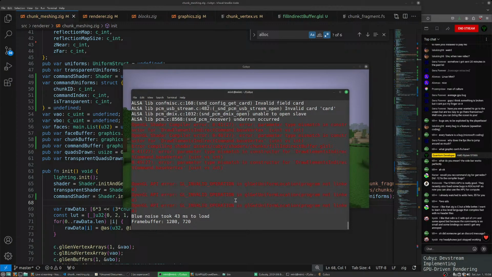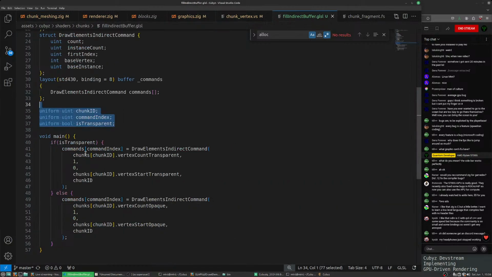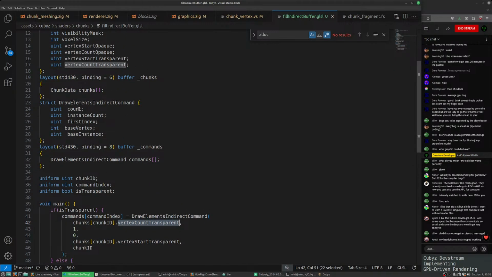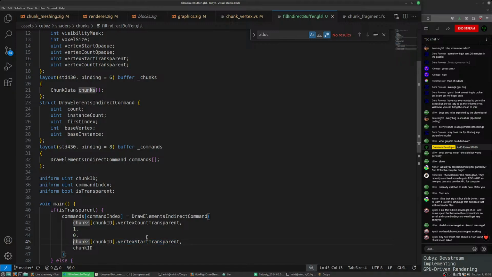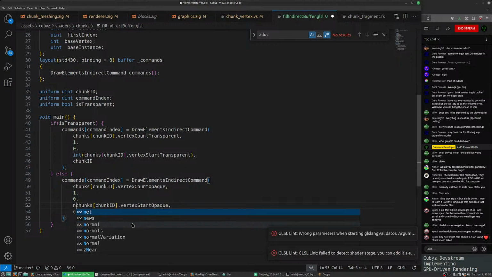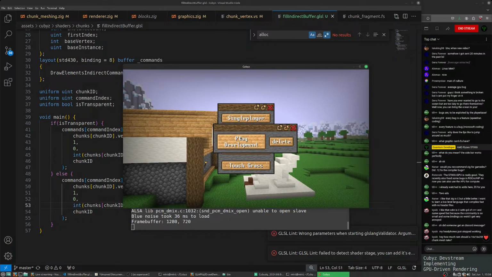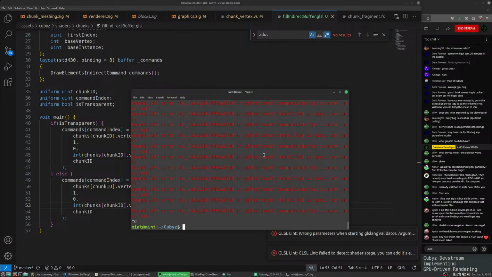Line 41. Aha. Wait, what? Ah, okay. I think that should do it. Invalid operation. Okay, that is a uint, of course.